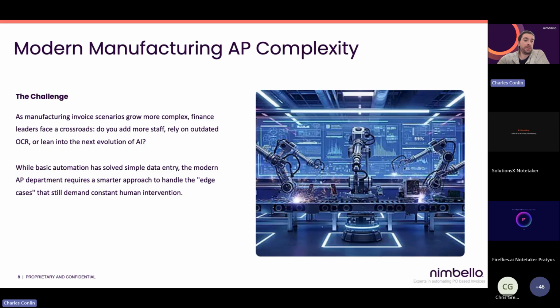So when we think about the modern manufacturing complexity for AP, our product is really built specifically for this. You all have unique challenges to your own organization and your own team. But being in this business for almost 2 decades, specifically catered for AP automation, all of these challenges are things that we have encountered, I would say 99% of the time. It takes a lot to stump Geraldine and our team with something that we haven't seen before.